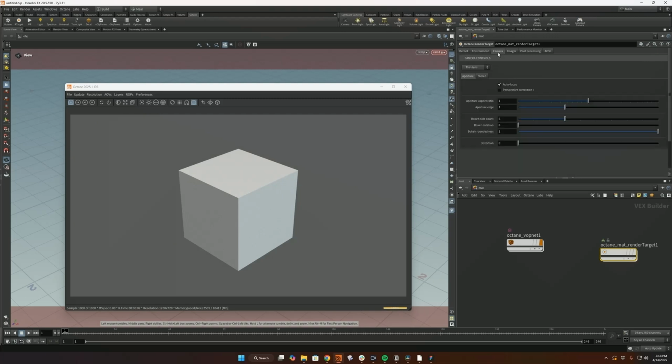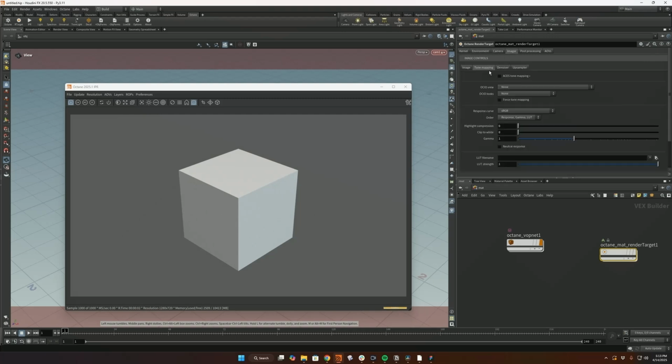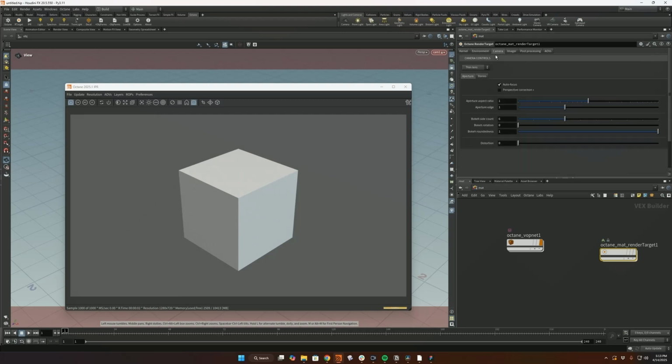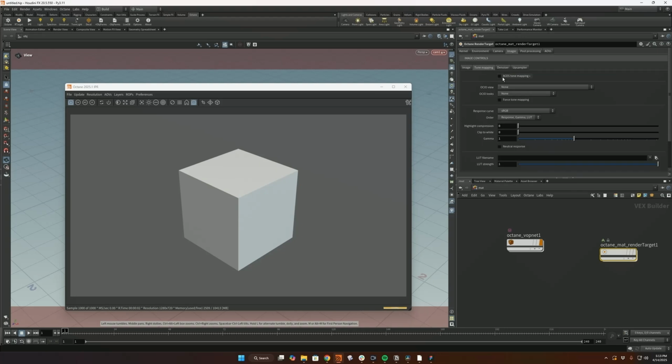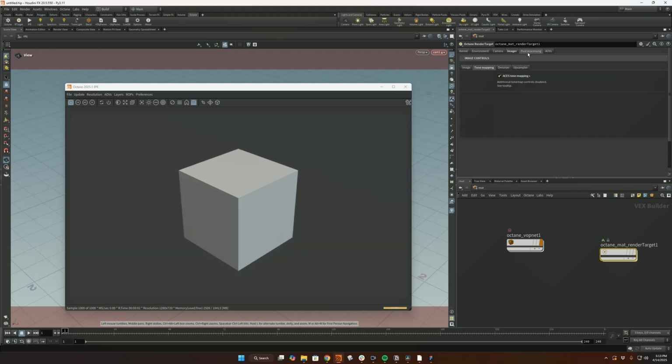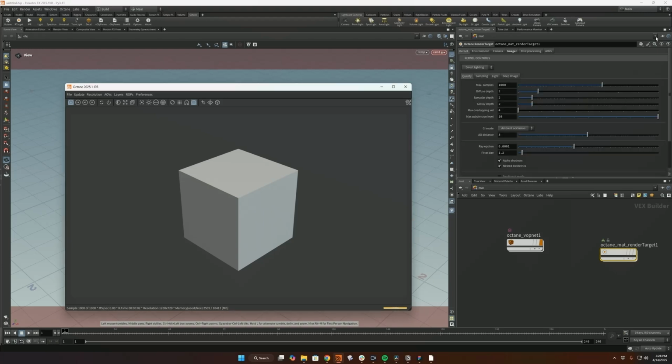This is where you set up your HDRI or other environments. This is where you can adjust your camera types and image settings. This is where you can set up ACES tone mapping, which is just one click away. Also where you find your post-processing settings and where you set up your AOVs. Just a reminder, don't be afraid to use presets to make your life easier.